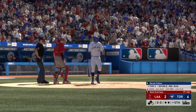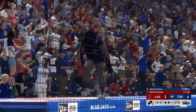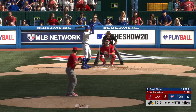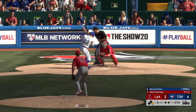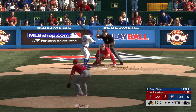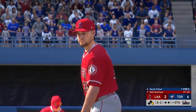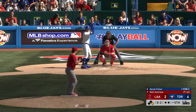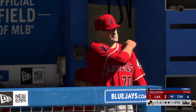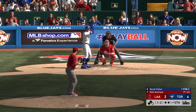Digging in, Derek Fisher. 1 for 2 with a double on his line thus far. From the stretch, here's the pitch. Nobody out, runner on first. And he takes strike 2. After falling down 0-2 on the same pitch, don't be shocked if he triples up on it. From the belt, kicks and deals. Ball. I'll tell you, it's a helpless feeling for a manager or a pitching coach when your pitchers are having a really hard time throwing strikes. What are you supposed to do other than keep trying new guys until someone starts attacking the zone?